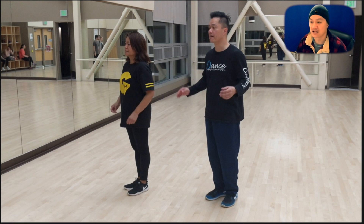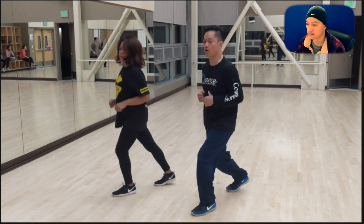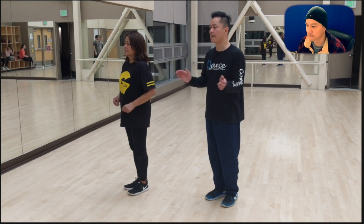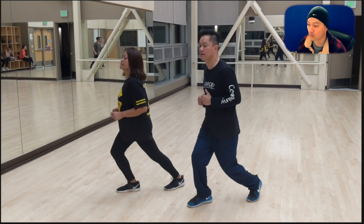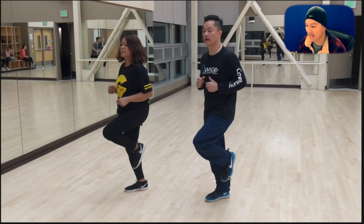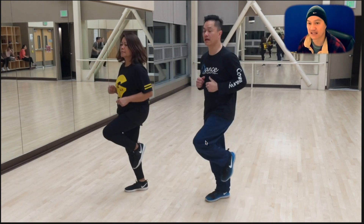Now we're turning sideways. The next step is lifting our leg up. Let's watch this half-time. This transition is essential — you've got to get this right. I'm going to play this and pause. One — that's the same as the previous exercise. On the 'and,' watch: both legs come together, however the back leg comes up. I start with the right leg in front — one, and — and on the 'and,' the back leg comes up. The knee is in the front. You don't want the knee pointing down with the leg back. Knee up in the front.